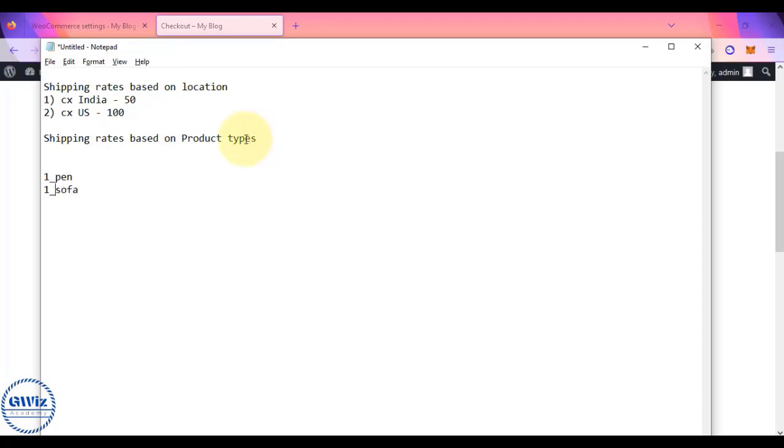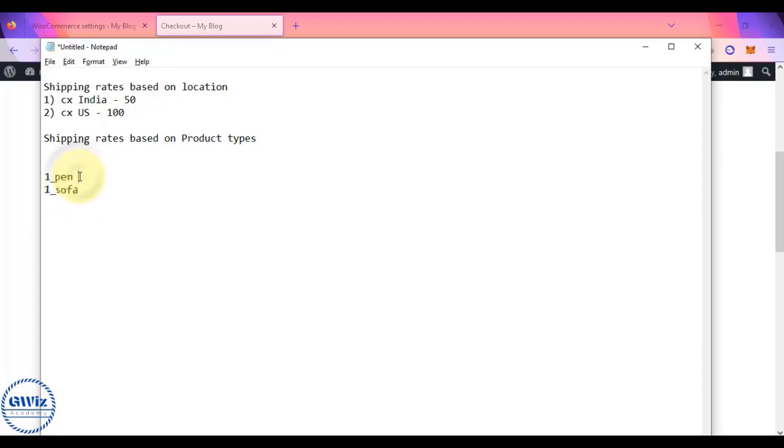So do you think if a person orders from India, you are charging the person who is ordering a pen 50 rupees, and you are also charging a person who is ordering a sofa set 50 rupees? Will it be profit or loss for you? Is it sustainable? Not at all.